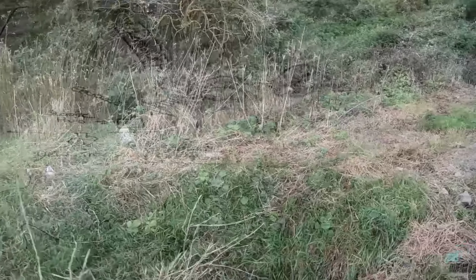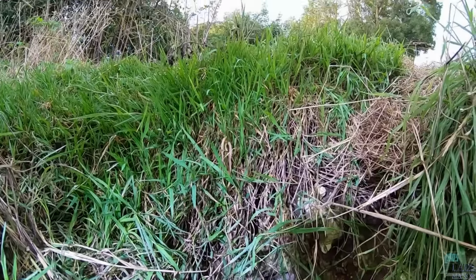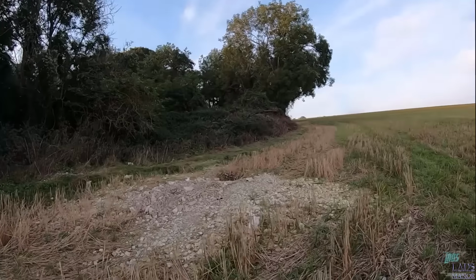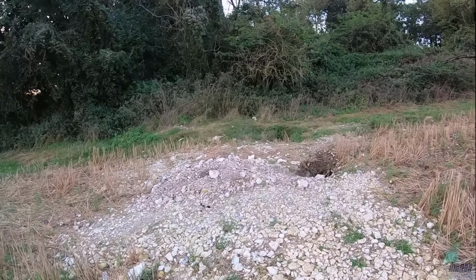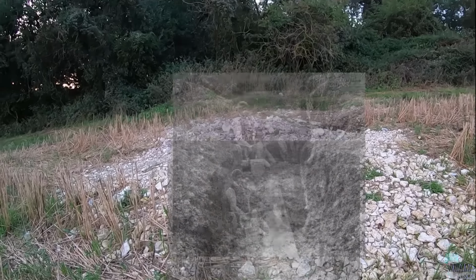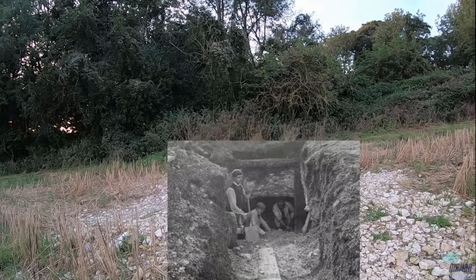Now, as you'll see on the map, if you guys went over it like I did, lots of holes. There's another one there, like Pat said. Let's have a go down to. They're on there. On the maps, these guys did dig out an entrance, which I reckon the entrance is here because of, can you see how it's all been dug and backfilled?